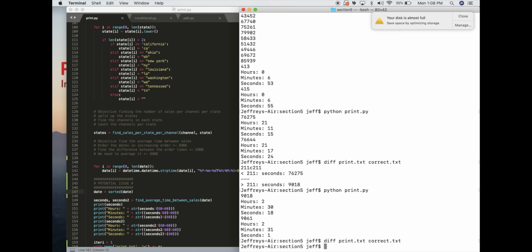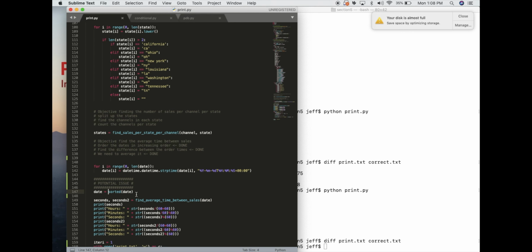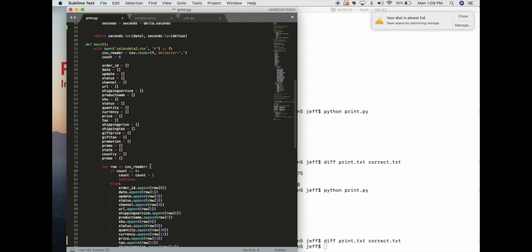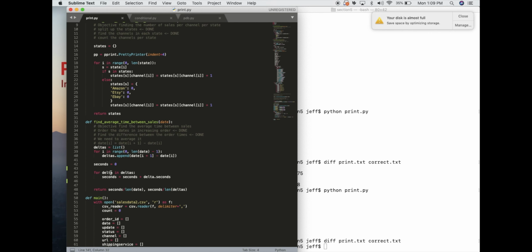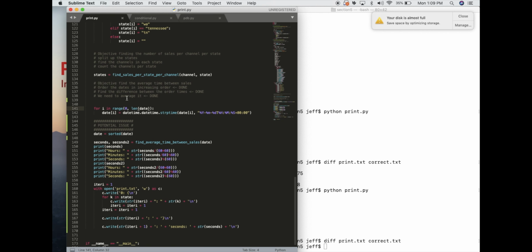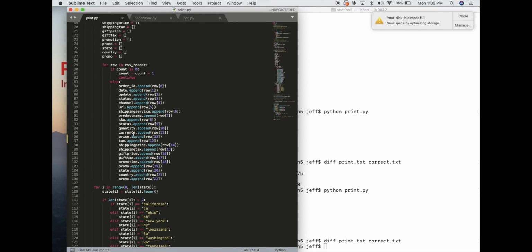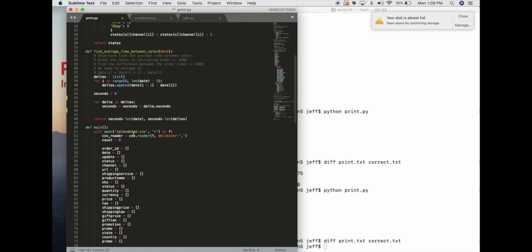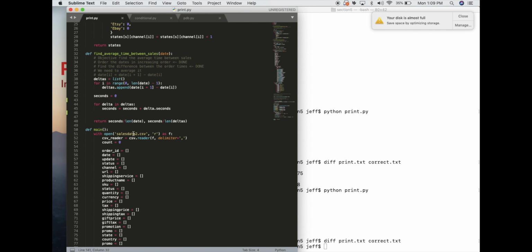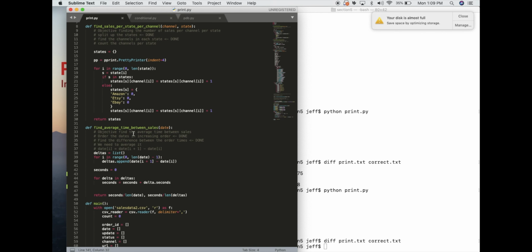So those were the 5 issues. The date wasn't being set correctly. There was a -1 for the date over here. In the loop, the seconds was being reset every time. The key was off, and there was another instance where we were iterating the loop incorrectly. So those were 5 issues that we found in this program, using print statements to help us debug. So this was an example of using print statements to fix your program.